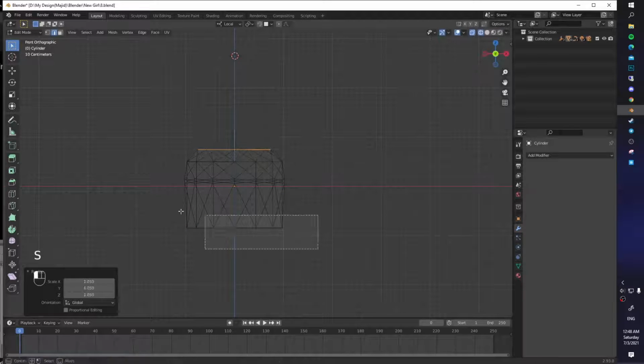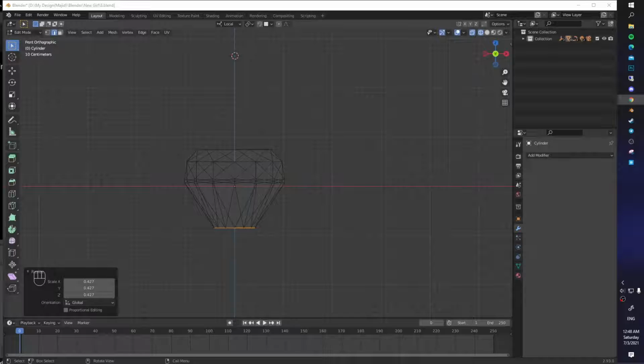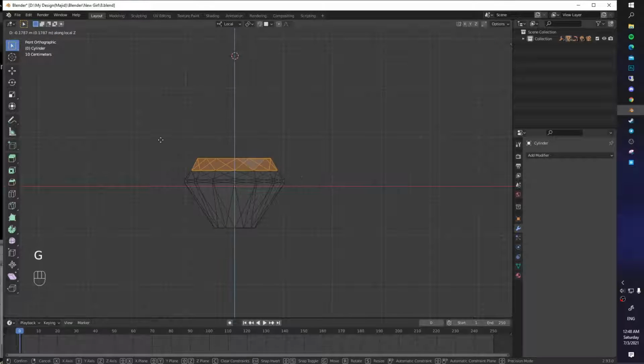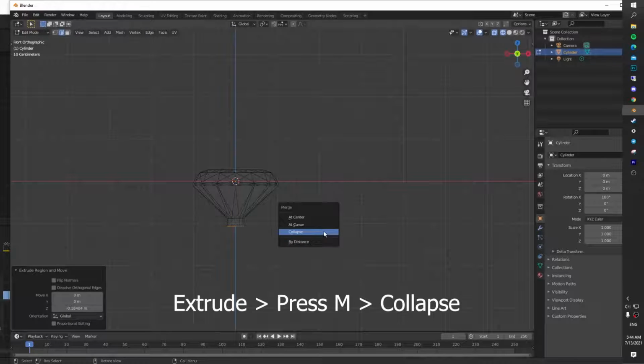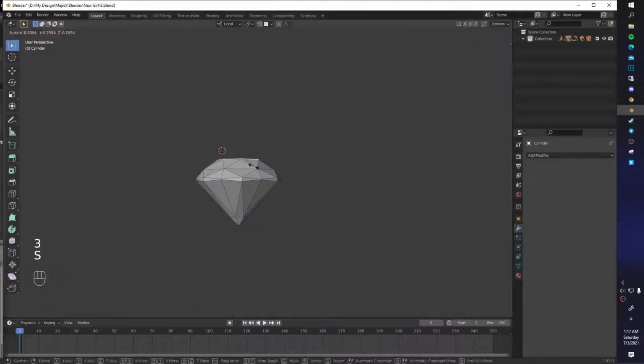Scale down the top and the bottom and move it like this. Maybe lower down the top part even more. Also the bottom part should be scaled down a bit more. Extrude the bottom part, then collapse. Now shape it as you desire.